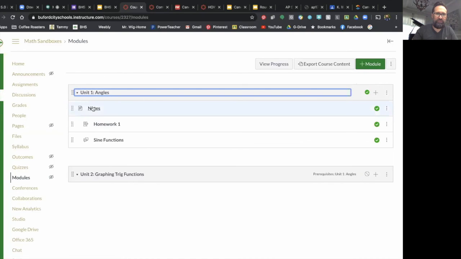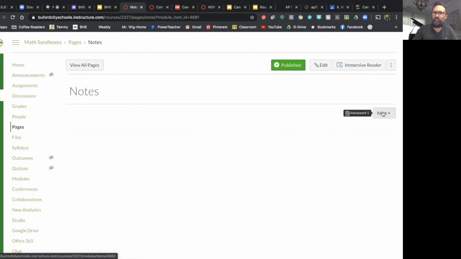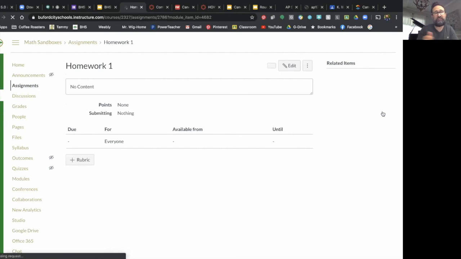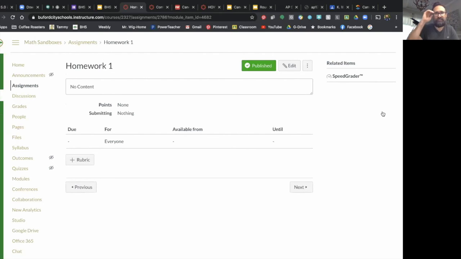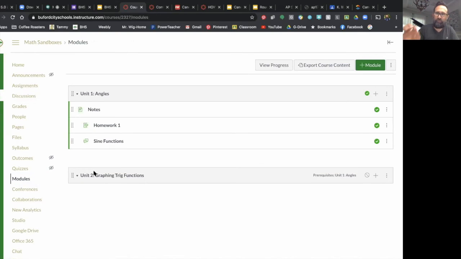Okay, and so you can click on the first thing. And when you build up your modules, you're going to have these next and previous buttons, just like you noticed when you did the modules for the intro to Canvas, if you did any of those. And you're going to have access to running through each one of those, and they'll see all of those things as they click through them. Right? Of course, that depends on what you publish. But remember, in order for them to see it, everything has to be published. You need to see these green check marks off to the side.